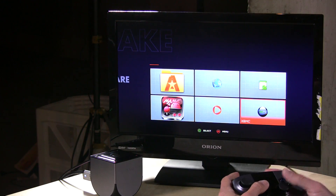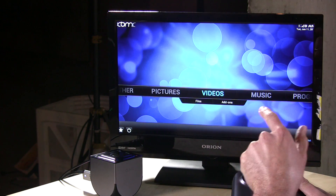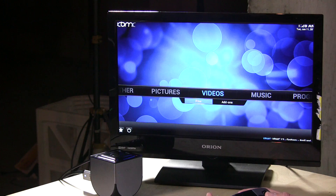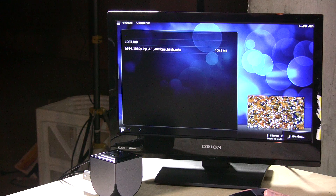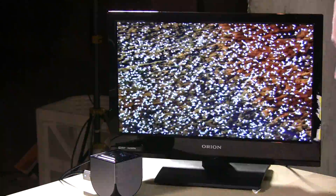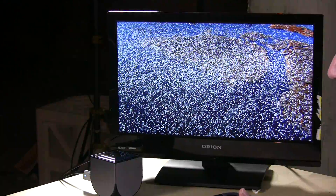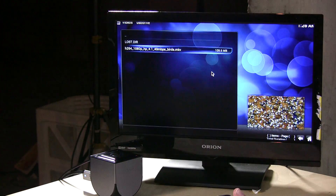Let's take a look at XBMC first. The USB port on the OUYA is disabled for OUYA's own software, but it does work for other things. I've added a USB drive and I can play this MKV file — it's essentially a Blu-ray video at the same bit rate. As you can see the OUYA keeps up with it pretty well, which I'd expect since it has a lot more horsepower than a Raspberry Pi.